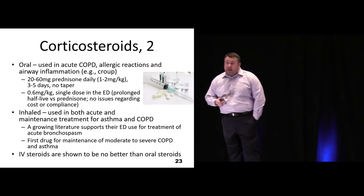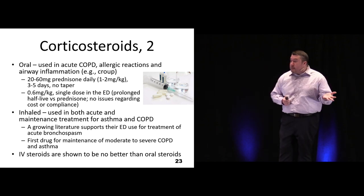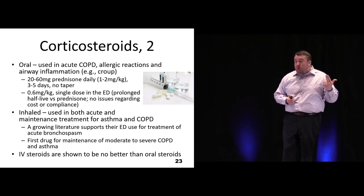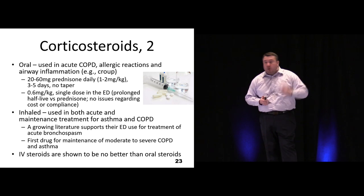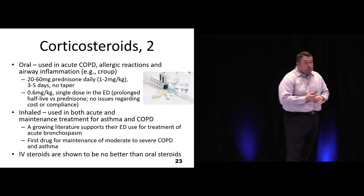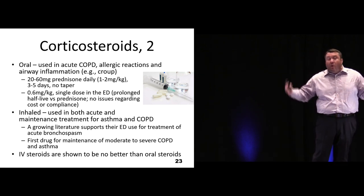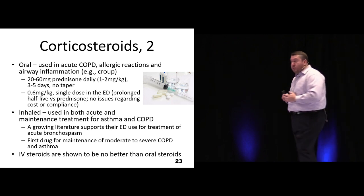As I mentioned, let's think about using inhaled corticosteroids there in the ED. If you've got things like budesonide, we can nebulize that with their albuterol. If not, using inhaled corticosteroid with a metered dose inhaler is going to be as effective. But if they're having refractory symptoms, it may be beneficial to send them home on a couple-day dose of oral steroids.